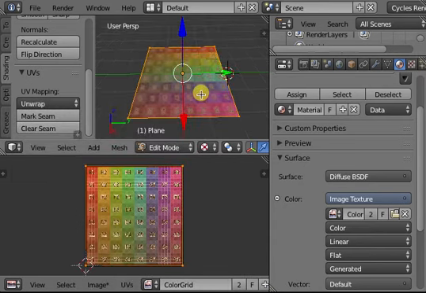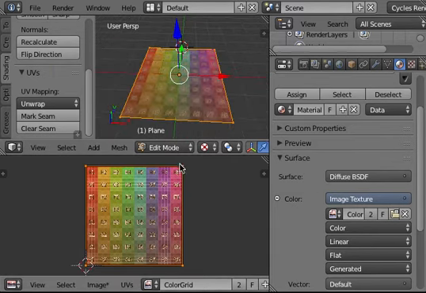Okay, so now you see that the image is properly mapped on the object, and you also see that each vertex that is selected in my 3D view is represented on top of this image.